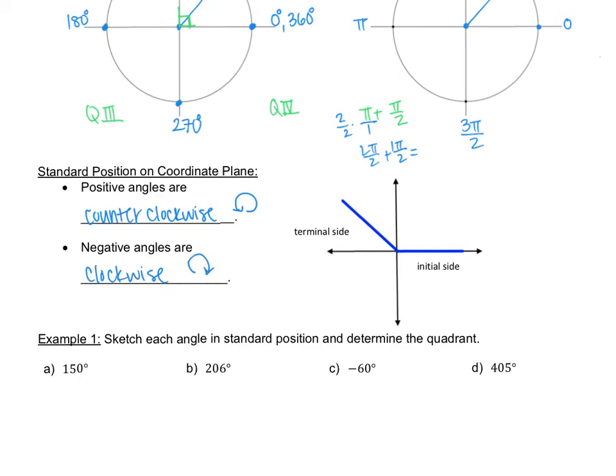Another thing I want to explain here is that typically when you draw an angle on a graph, you want to show your initial angle. Where does the angle start? It usually starts at the 0 mark, or the 0 degree or 0 radians mark. And then if you're heading this way, this would be a positive angle because you're heading in the counterclockwise direction.